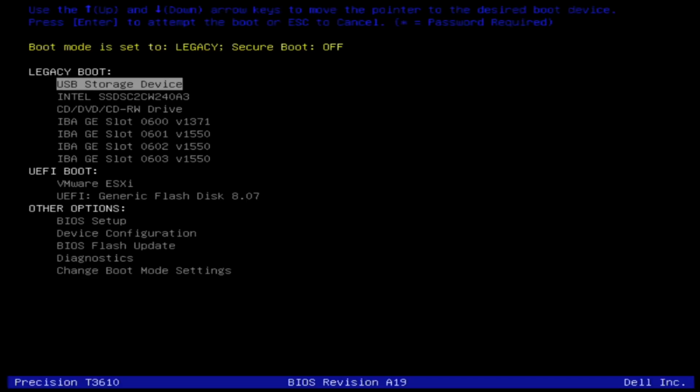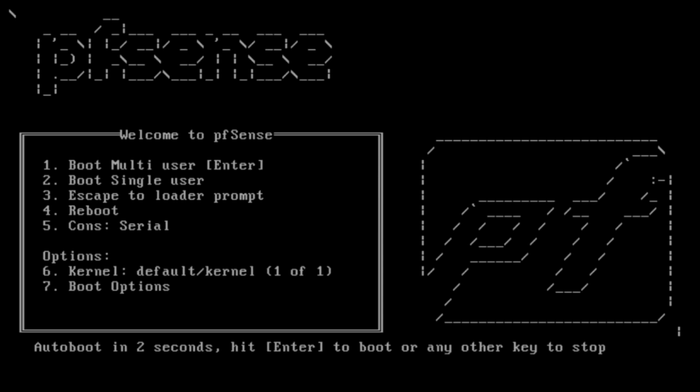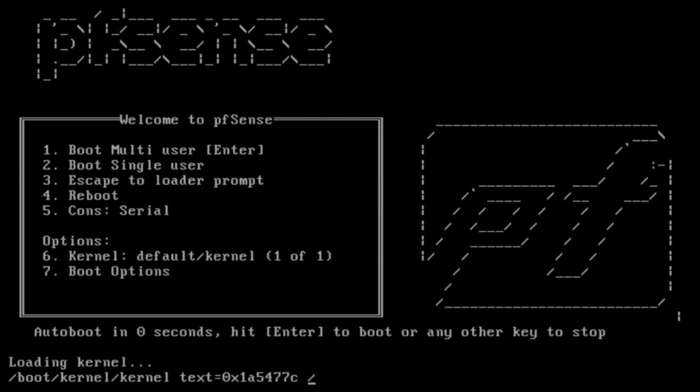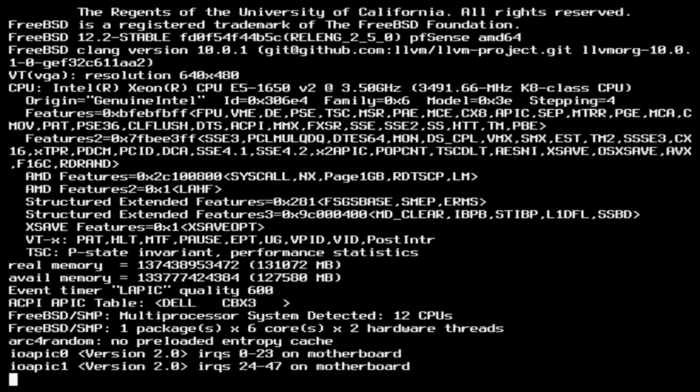On our hardware we'll be installing pfSense on, F12 brings up our boot menu. Which key you hit to get your BIOS boot menu up will likely be different, but once you get your boot menu up, select the install disk and boot from it. Just for a quick moment, we'll see the pfSense installer boot menu. You can hit enter or wait the 3 seconds for it to continue loading the installer.